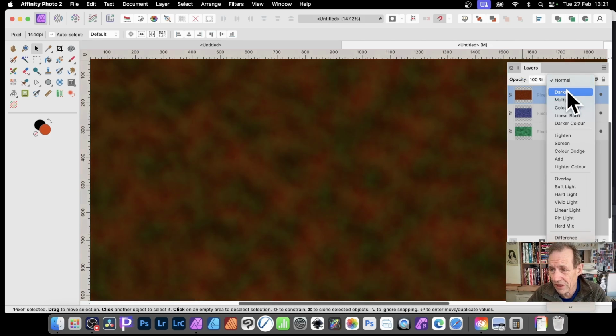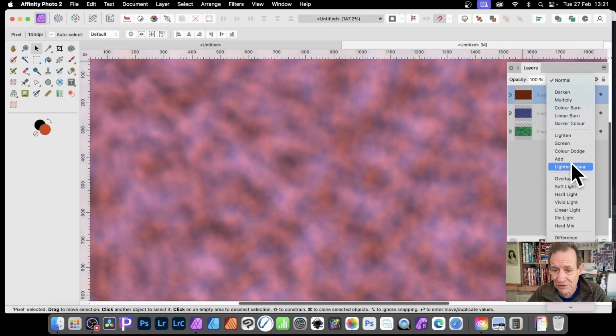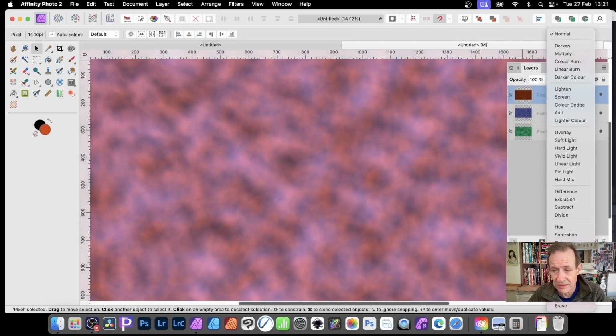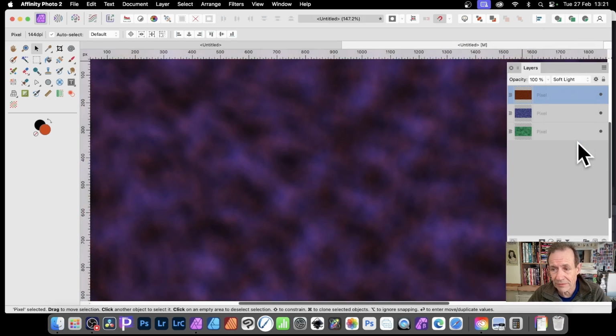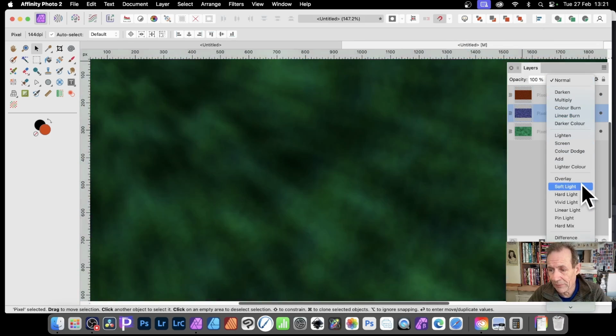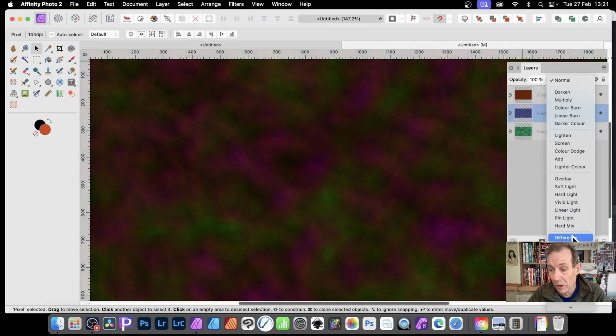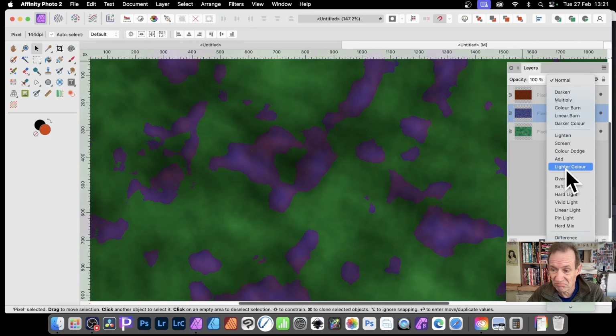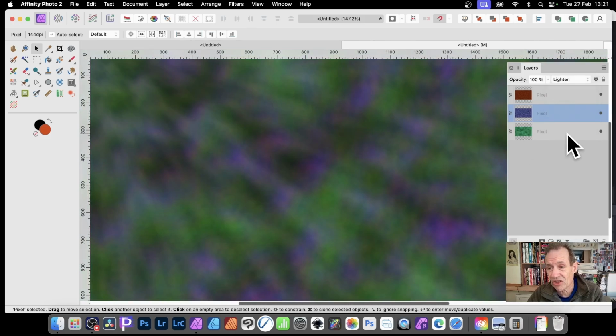Once you've done that, what you can then do is go to the layers and you can go through these. So you can just go for dark and multiply, and you can see as you change it, different results. You might like to go for like negation. Just try them out. Select that one, maybe go through this one, and you can see as you do it, some work better than others. Sometimes you get some lovely colour ones, maybe lighter colour, lighten, and so on.